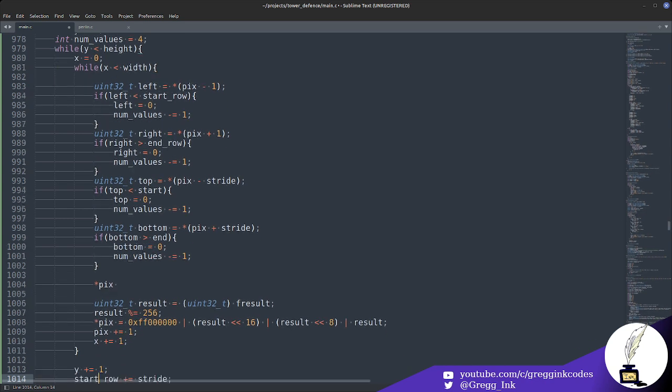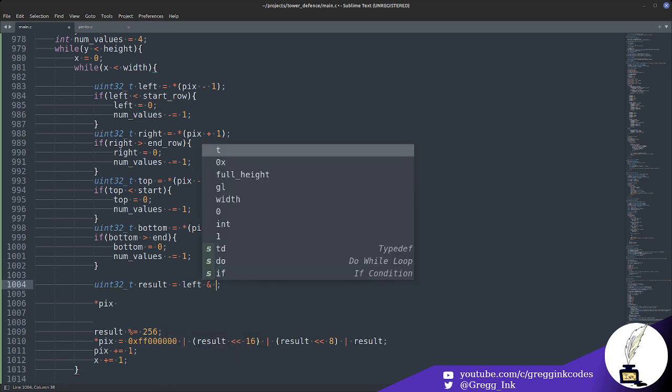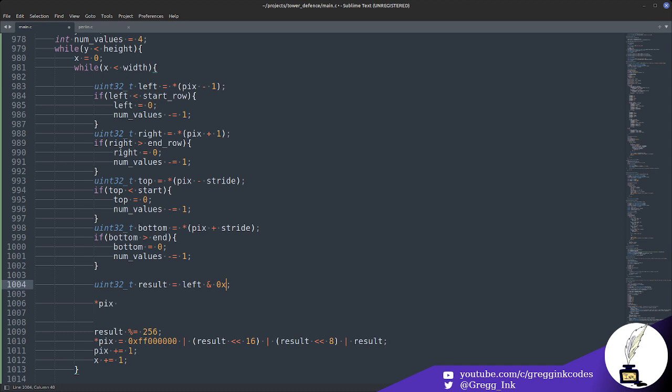So now I'm gonna need result here, and result has to be equal to left and, okay, I can take either part of it, I suppose.